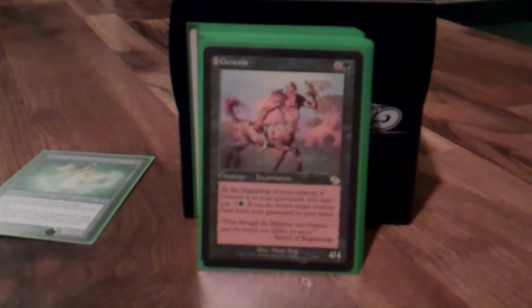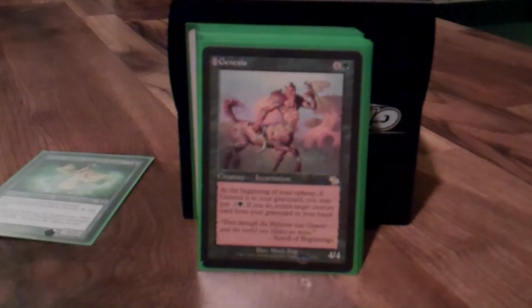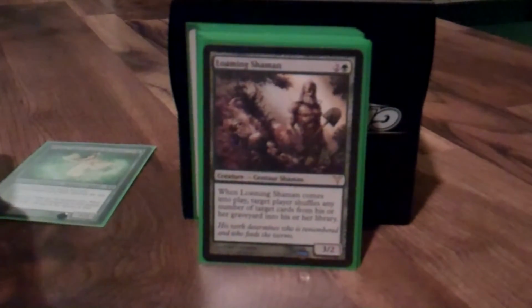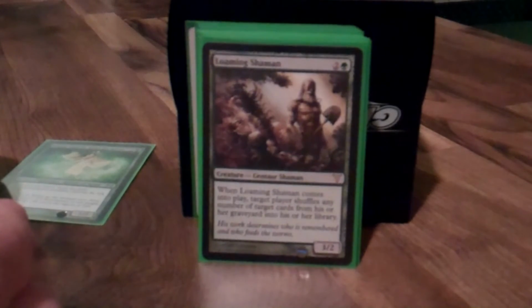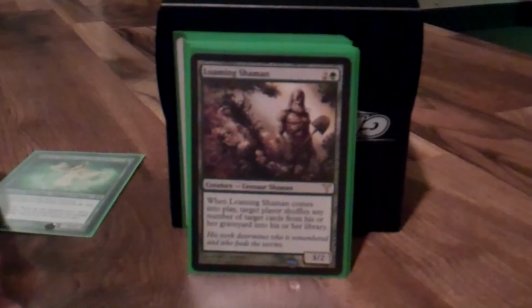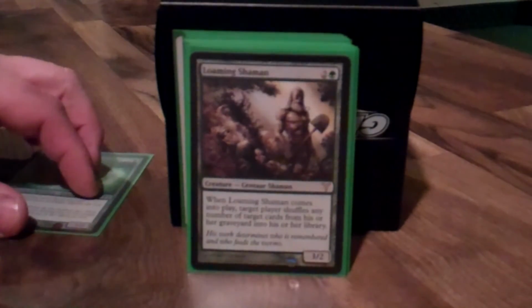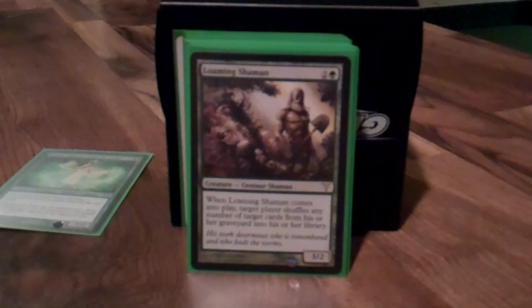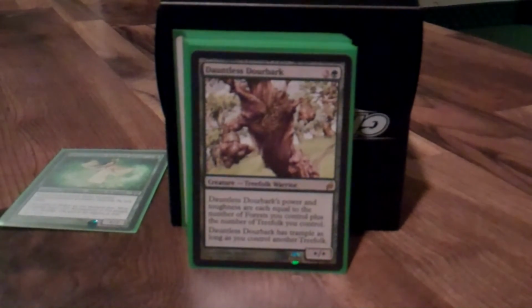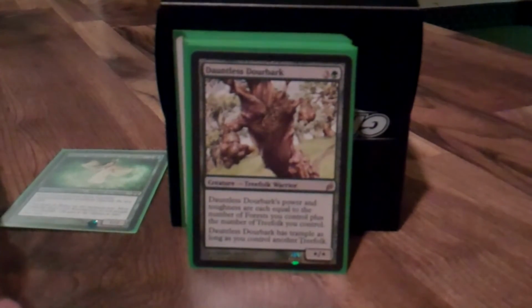Genesis, for people who are playing a lot of board wiping, it allows me to recurse some of my guys out of my graveyard. Again, because I'm going through so many cards in my library, I like to use Loaming Shaman to reshuffle my library. It's just a great card that I found that I use. Dauntless Dourbark, again, because I've got all the forest out, it's going to pump him up really, really fast.